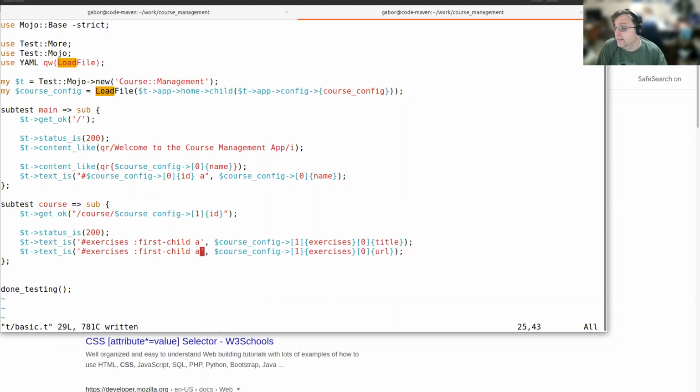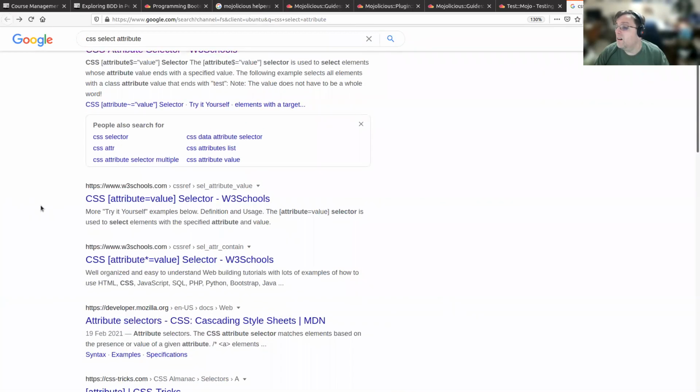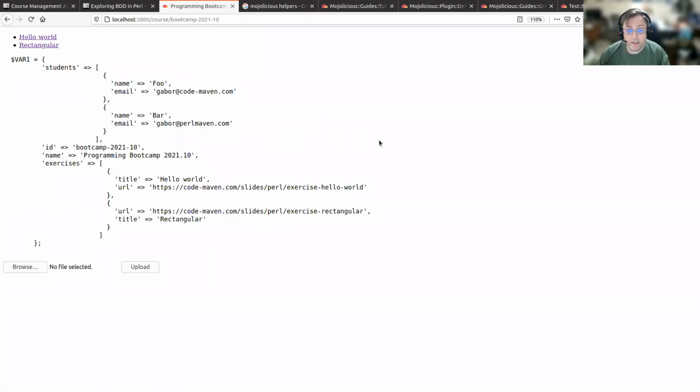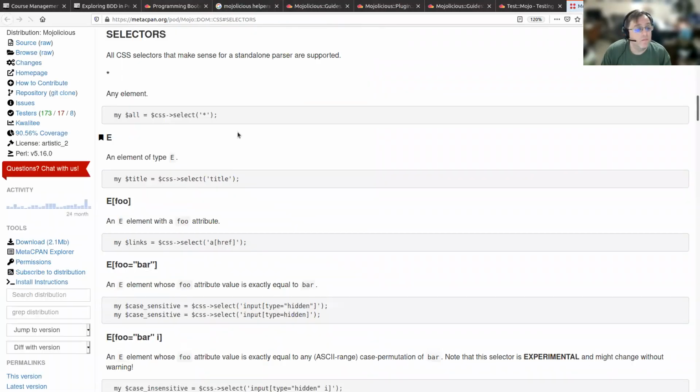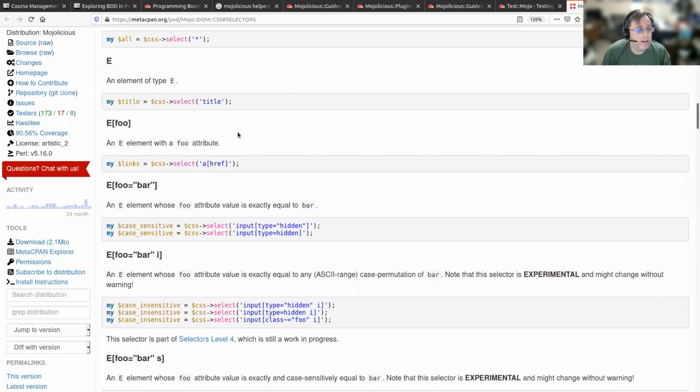So here's the list of CSS selectors that Mojo is using. I'm going to paste it in chat here. So I think we're going to be doing attribute equals, and then in quotes.